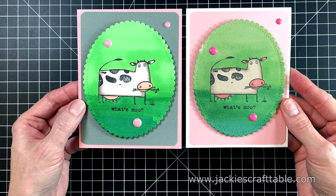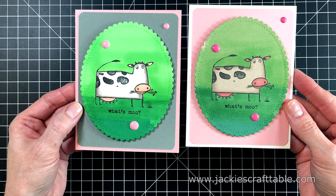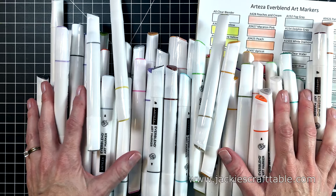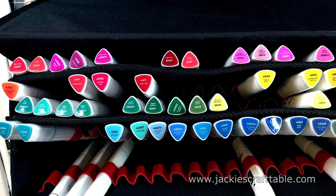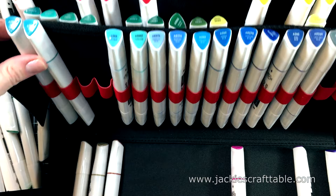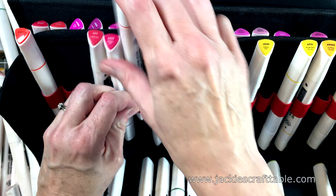I'd love to hear whether you like the Desert Storm cardstock cards or the white cardstock cards better — let me know in the comments below. This was what my desk looked like at the end of creating all of these cards — I had more markers out than not. I just wanted to show you how I put them away. A lot of people complained that the elastics on these bags are too tight, but I'm going to show you — I just pinch the elastic, kind of pull it forward, and it just slides right in easily. I did open up the case so I had easier access. I think I'm going to store them in this case for now, and I'm hoping they come out with even more colors. I really love these markers and just had a ball using them on my cards, so I do highly recommend them.